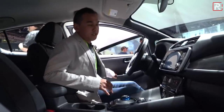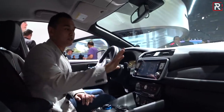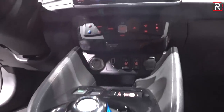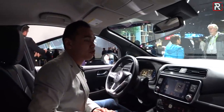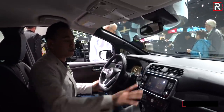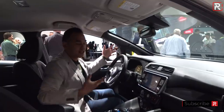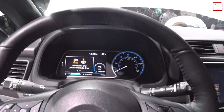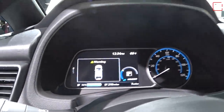On the inside of the LEAF E+, the changes are also very minimal compared to the standard range LEAF. The main change is a larger 8-inch infotainment system — the latest version of the Nissan Connect head unit with Apple CarPlay and Android Auto. The rest of the interior is very conventional. If you don't like crazy EVs with strange-looking interiors, you'll basically just know how to use a lot of it. In terms of materials, it's all hard-touch plastic, which is a bit disappointing, but Nissan invested their money in the batteries and powertrain technology. What they did include as standard on the E Plus models is ProPilot Assist — the full suite of driver safety systems — which is definitely a great thing for a vehicle like this.